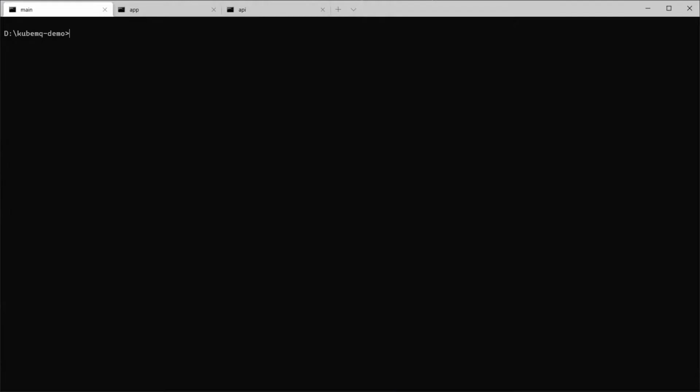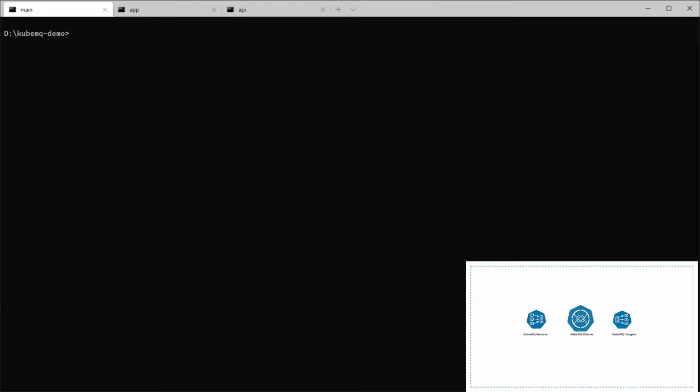Now, the next thing we're going to do is deploy the KubeMQ cluster and the connectors to the Kubernetes cluster. There's a couple of ways to do it, and the quickest way is to download it from the KubeMQ.io website. To do this, we're going to do kubectl apply -f https get kubemq.io/deploy.